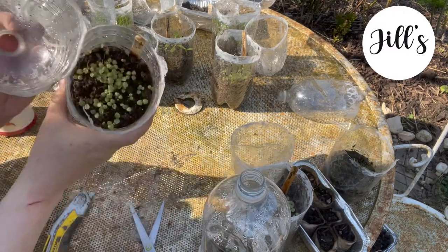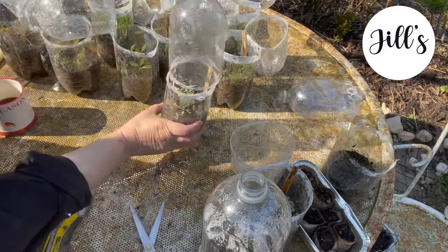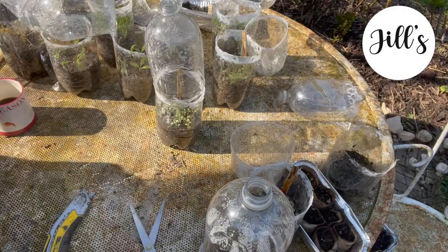Done a lot of circus clown and lucky lips snapdragons. I think I must have just assumed half of them weren't going to grow or something because I'd had that bad experience, you know.